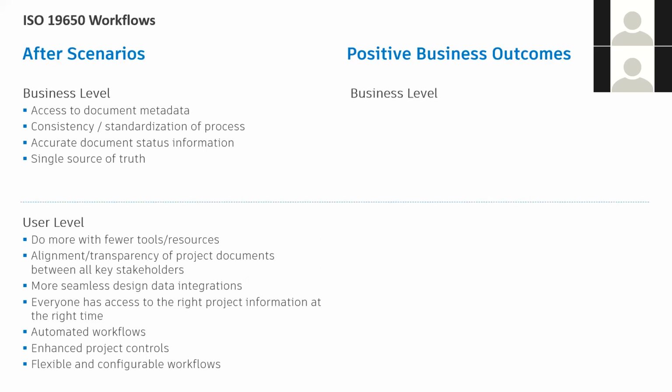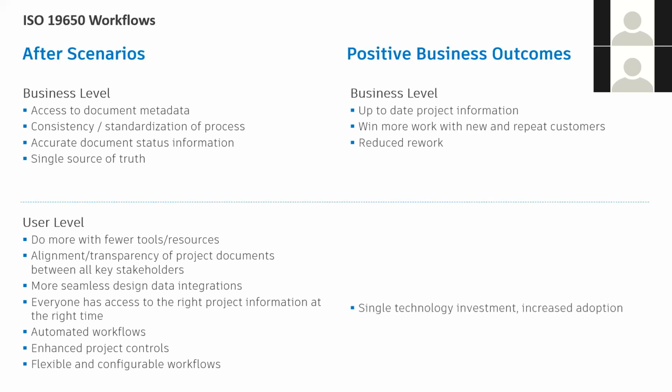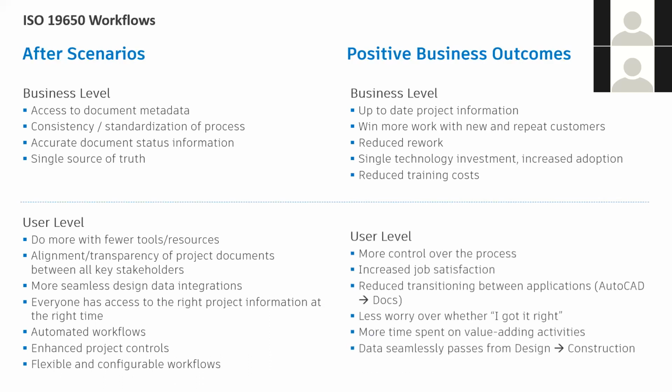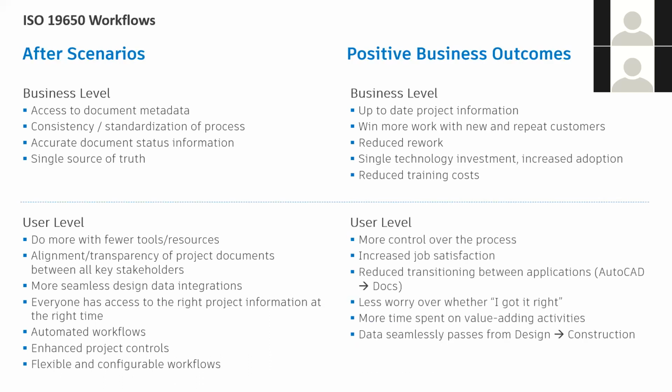And then what are we looking at with positive business outcomes? Most up-to-date information, winning more work, reduced rework on site or even at the design office as well. Nobody wants to be spending time doing rework, losing hours or days doing that. It's not good for anybody to enjoy their job if they're just working on rework. Reduced training costs as well, because you've less software to work with. You're not using lots of different software to train and teach people on. Then at the user level, more control over your process, increased job satisfaction. I can definitely attest to the increased job satisfaction from my experience.